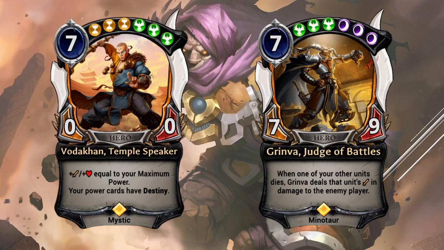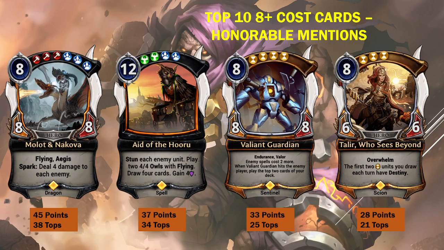In 2019, the deck added some Justice cards and Justice power cards of course, including one copy of Grinwa, Judge of Battles, who was used to kill the opponent by playing him after your combo by killing your Vodakhan because you had a full board, and Vodakhan's huge stats would be enough to kill the opponent with Grinwa's effect. That version got replaced with the Kairos version in 2020, and Talia stopped seeing play after the nerf to her current form in late 2021.